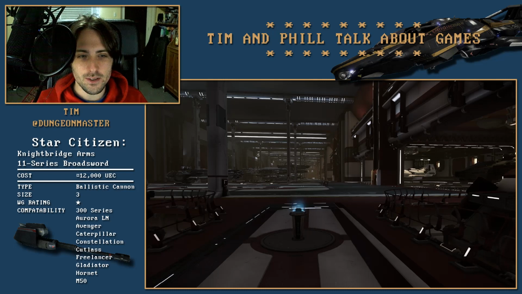And so first of all, it's not a gun that originally comes with any of the available pledge ships. I believe it does come on the Merlin, although I have a feeling that might be the one stage below this gun. This is a size 3 gun. I'm pretty sure on the P52 Merlin it's the size 1 gun, but the same manufacturer, same type of gun.